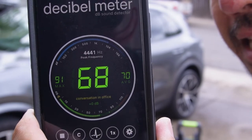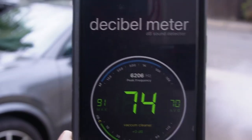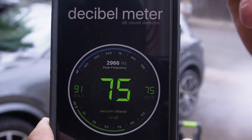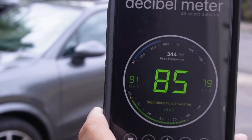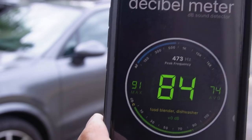Here's the decibel reading taken seven feet away from the machine. The machine is rated at 93 decibels, and we measured 72 to 74 decibels at seven feet, which isn't bad. I believe the Ryobi is a lot louder than that, though it puts out a lot more pressure. So the machine came out about 74 decibels — about 20 lower than its rated value. Not sure if it's my reader or the machine, but it's fairly quiet.